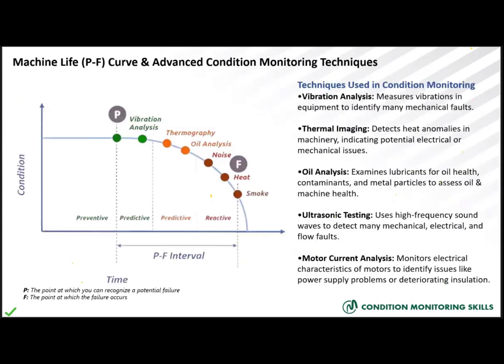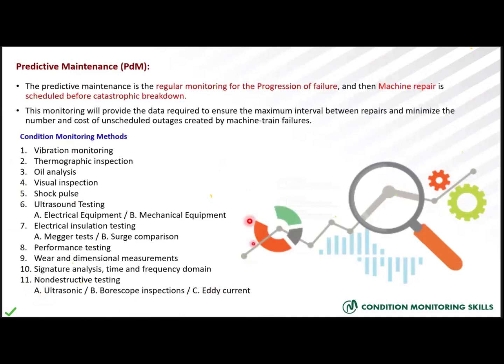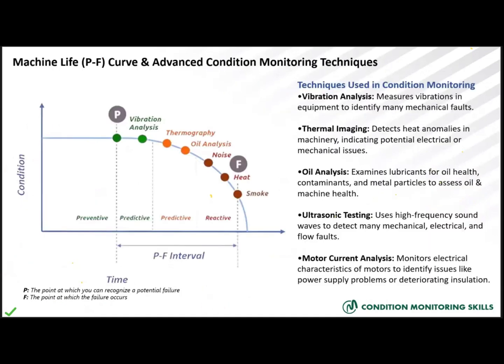Okay? So let's talk about the condition monitoring techniques. Yes, here in this slide, you can see most of the condition monitoring methods like vibration monitoring, thermography inspection, oil analysis, visual inspection, shock pulse method, and many other condition monitoring techniques. We are going to talk about the big 5 condition monitoring techniques within this webinar. The big 5 we are going to discuss are vibration analysis, thermal imaging, oil analysis, ultrasound testing, and motor current analysis.